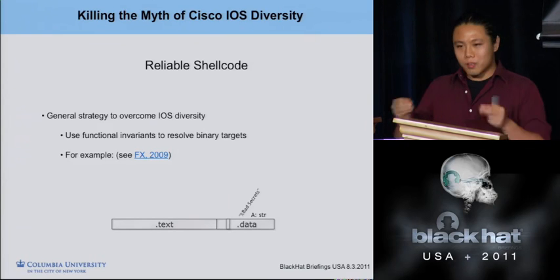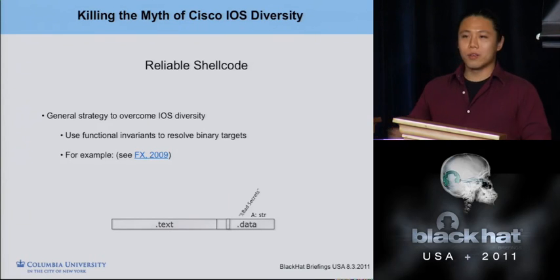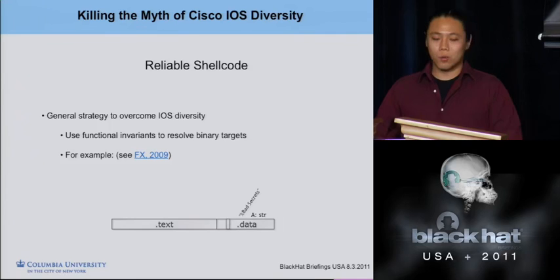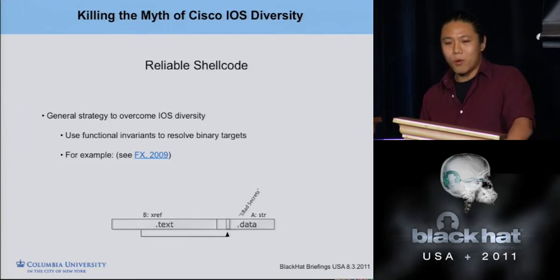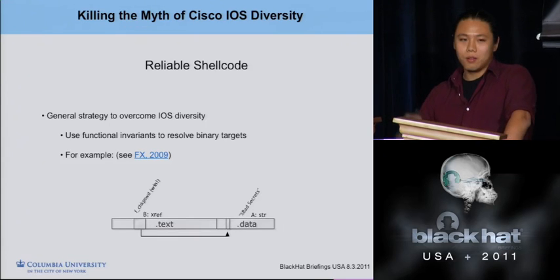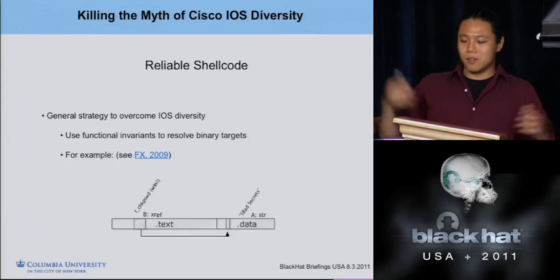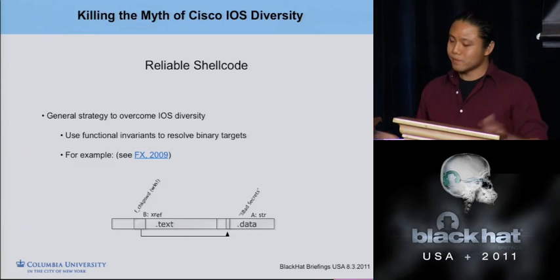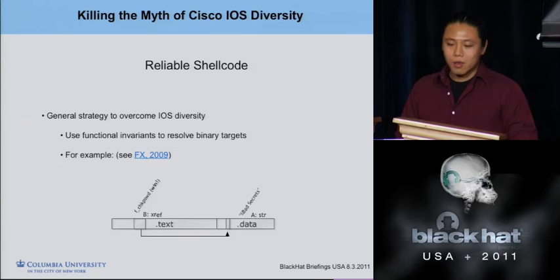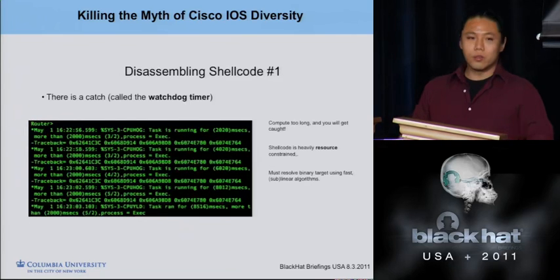First, you scan through the data section at exploitation time, looking for this bad secret string. Once you find that string, you scan through the text section, looking for a reference to that piece of memory. And when you find that reference, you would have found the function that handles authentication. And then this is where you can go ahead and patch the function and get a persistent backdoor. Now, this works, but there are some issues with this approach.